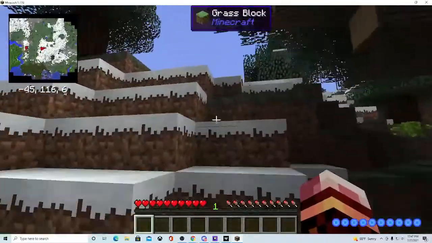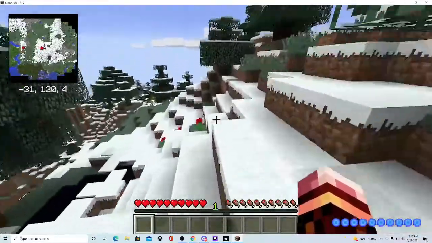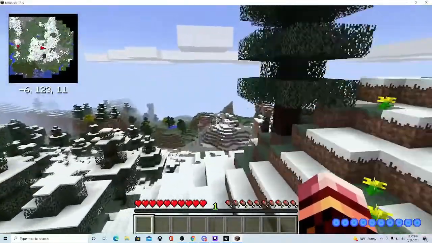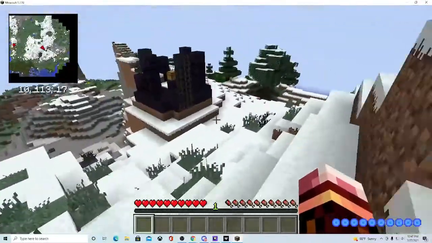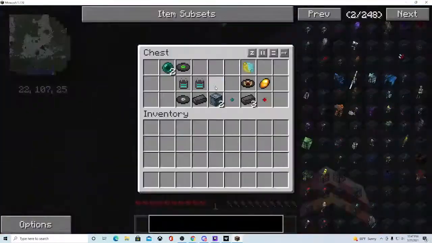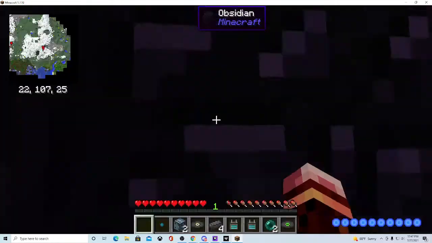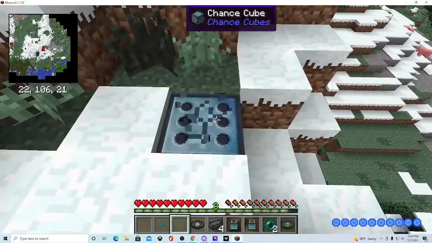I know that in this one there are mobs that can spawn with special effects, and then they become named mobs. And I saw, I think, two or three of those. I have no idea what just happened to me, though. And there's two chance cubes. Some records. And I think it's becoming nighttime.